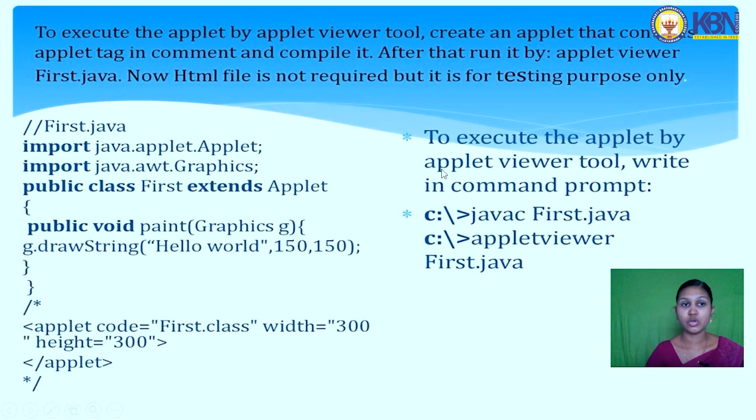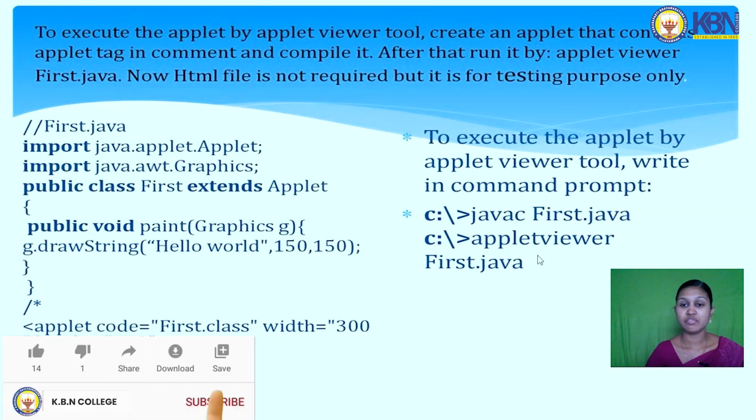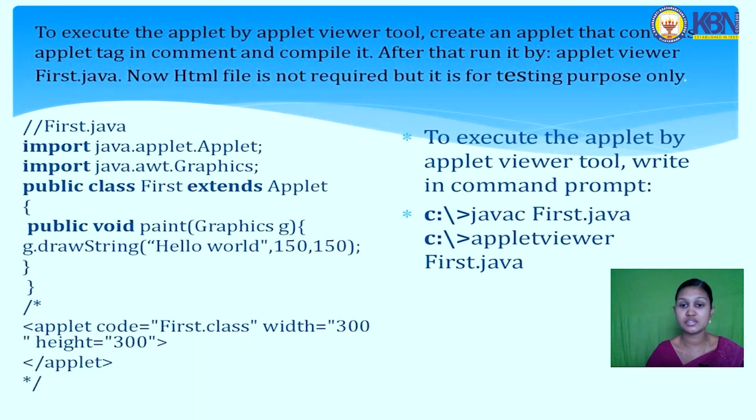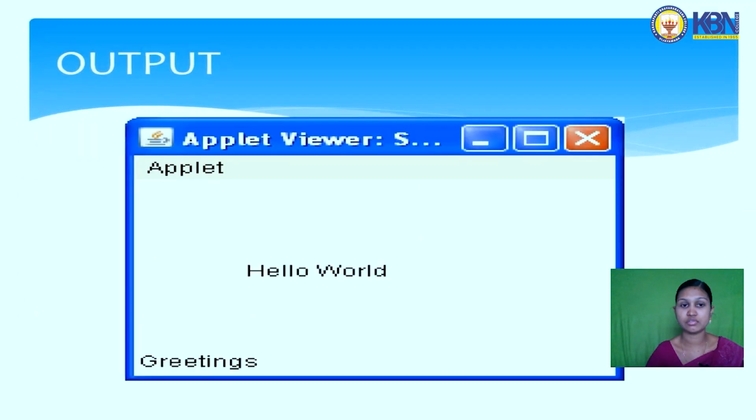In this program you have to compile the program, and to run you use appletviewer followed by the file name. In this example, I have previously seen javac means compiling the program with the file name .java, and in previous programs to run you used java followed by the file name. In the applet application program the run command changes: appletviewer followed by the file name .java.